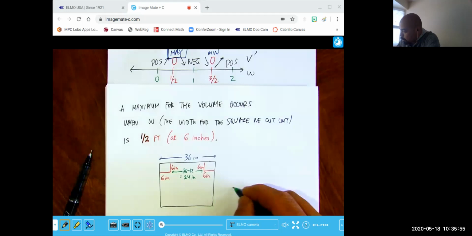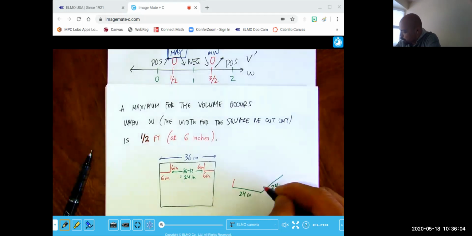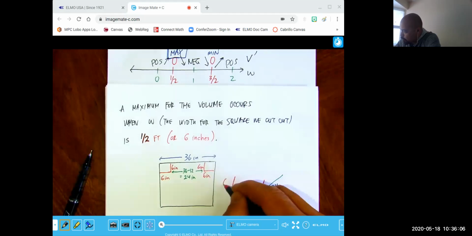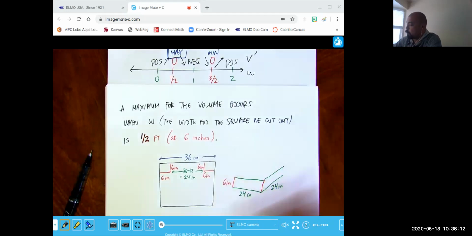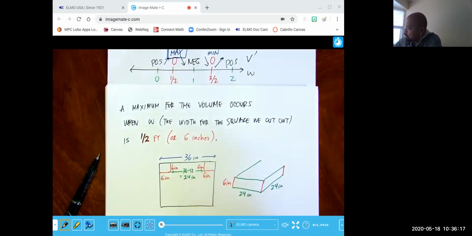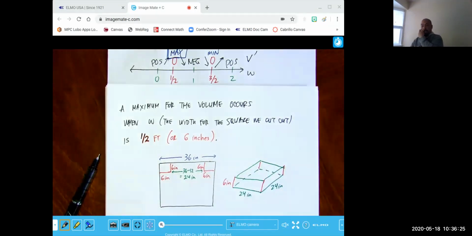So for our component here, we're going to get this box with a base, a square of 24 inches, and the height 6 inches as our greatest volume. If you want to calculate the volume, of course, you can do that. I know all my time spent on drawing this thing out, but just trying to get that visualization. And so we can get the dimensions. We can get the volume to actually calculate it to compare.